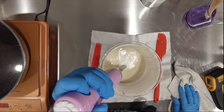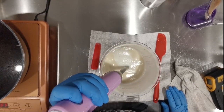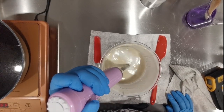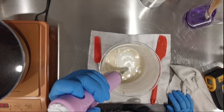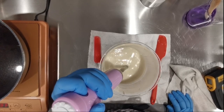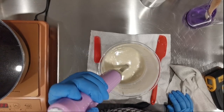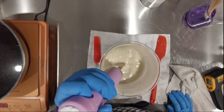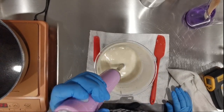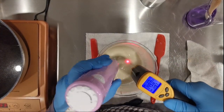When I'm done blending, I let it sit for about 10 minutes, then I come back and blend for a minute. Then I let it sit for 10 minutes and blend for a minute. I do this until I'm happy that I have a nice strong emulsion that's not going to break. And depending on the thickness of the lotion, at some point I will stop and just blend by hand with a spatula because I don't want to work any air bubbles into the lotion. It's aesthetically not pleasing, and I don't need it to be fluffy like a mousse.